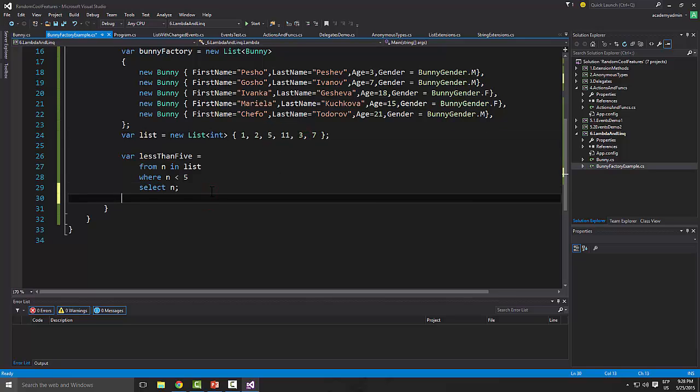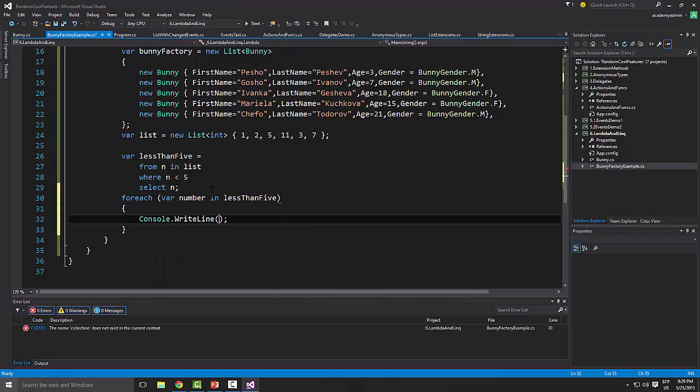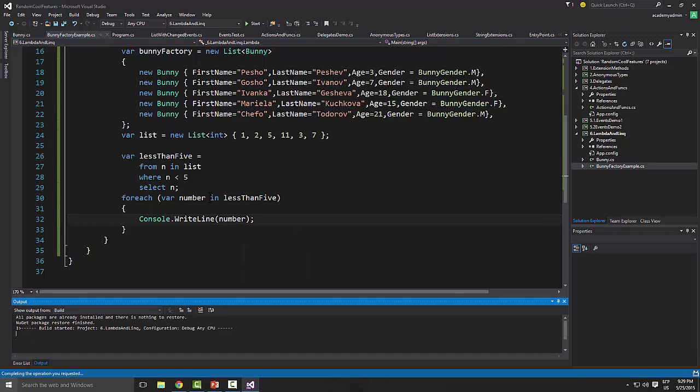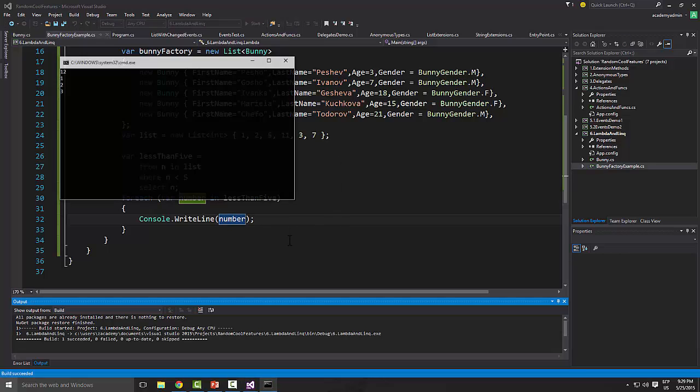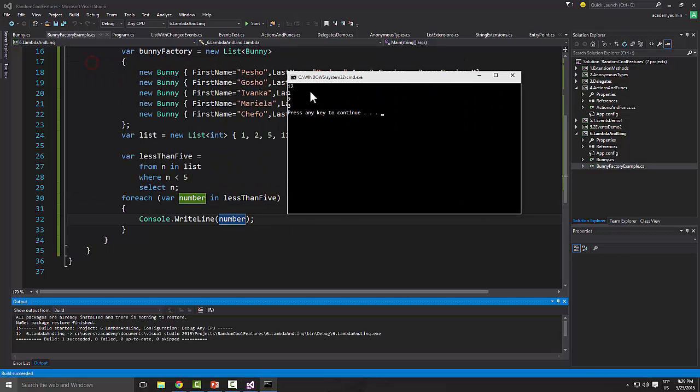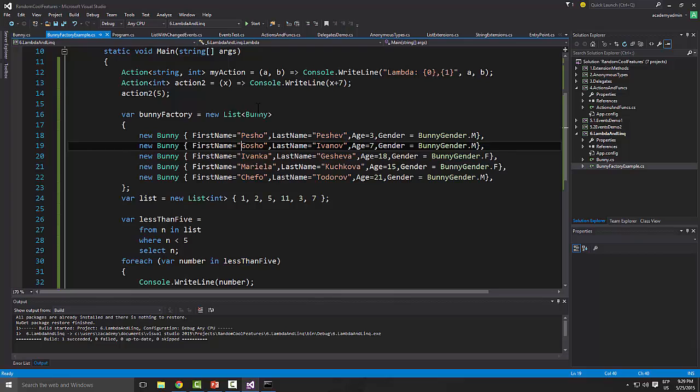So let's have a look. I would like to make a method, but let's just print it for now. So for each var number in less than 5, I would like to print number. Okay, let's see. Okay, what is that? 12.